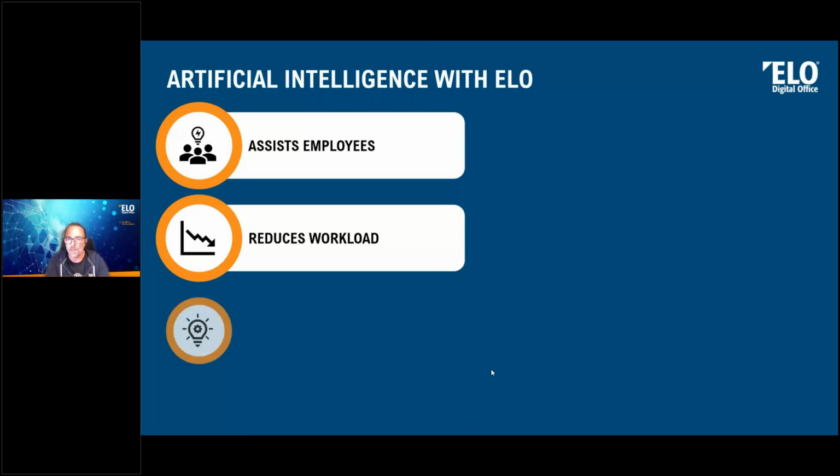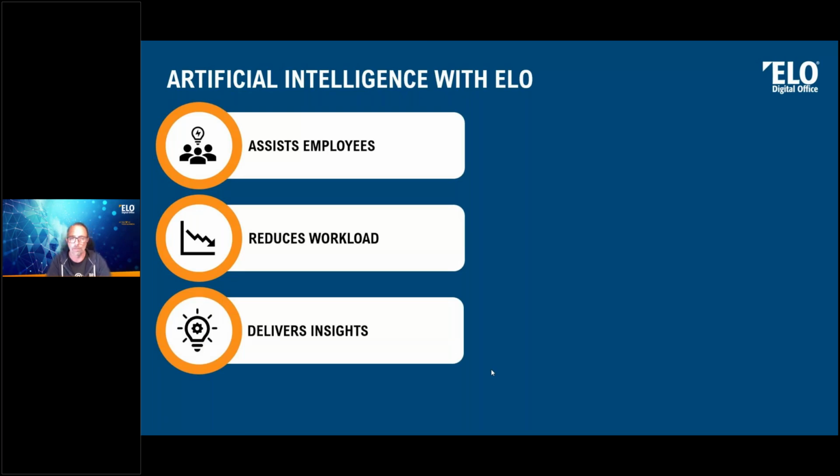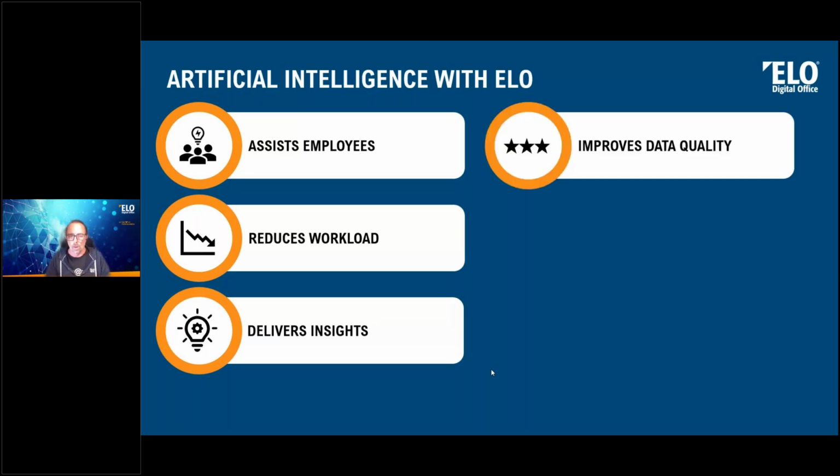It delivers insights with the possibility to get a summary of a document in the document feed. It improves the data quality because when you do those things manually, then there may be some errors. So errors will happen when you do it manually. But when you use artificial intelligence for it, then the data quality gets improved because the decisions and the information which artificial intelligence makes and delivers is much better than when you do it manually.